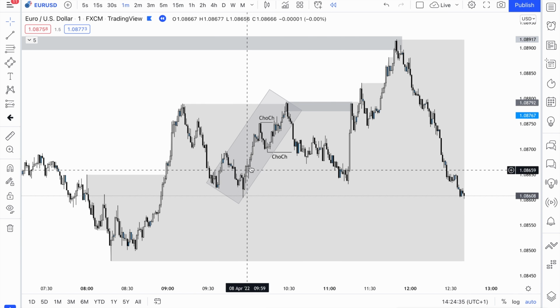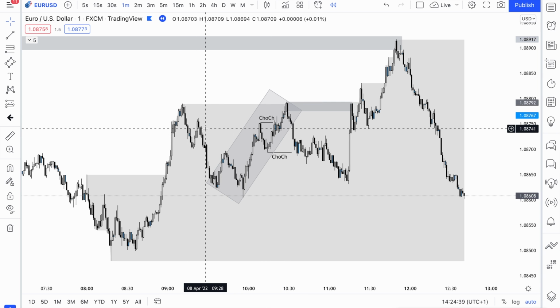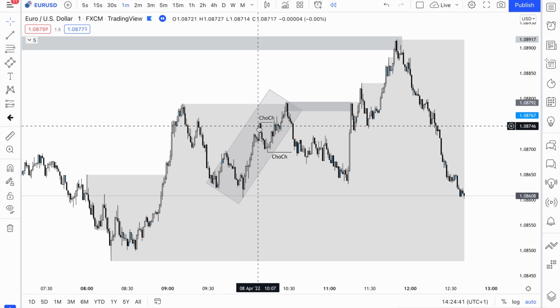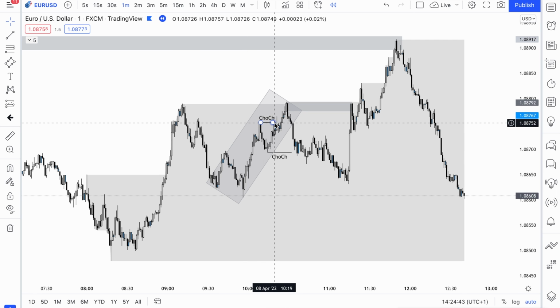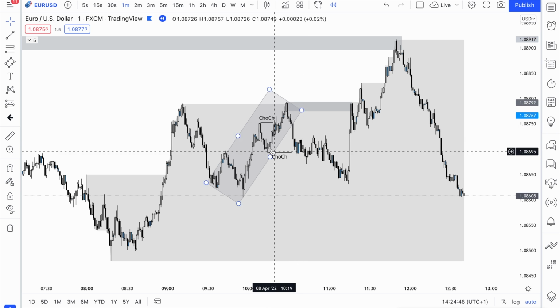So we've got this small little bullish leg just going on here. We've then got a reaction off this zone here and here, as you can see. We then had our breaker structure to the top side here, and then we had this breaker structure down here, which then confirms this movement as a CHoCH.